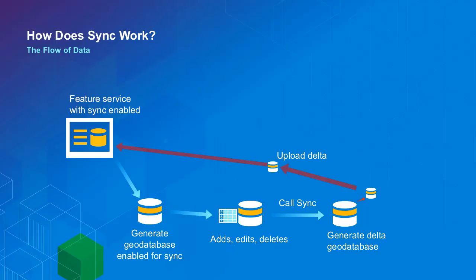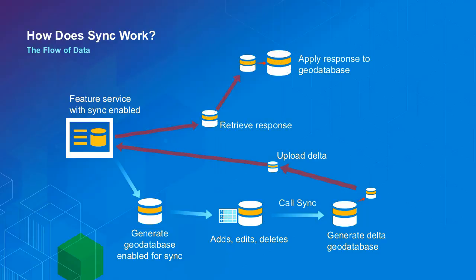Have some of the synchronization edits failed? What's the reason behind the failure? Has it all been successful? And then the runtime retrieves that response and then applies that response to the database. If you're doing a two-way sync, for instance, you're going to get features that have changed on the server back down to you, which we then apply into the table. So all this happens, but it's all tied up behind that one method.